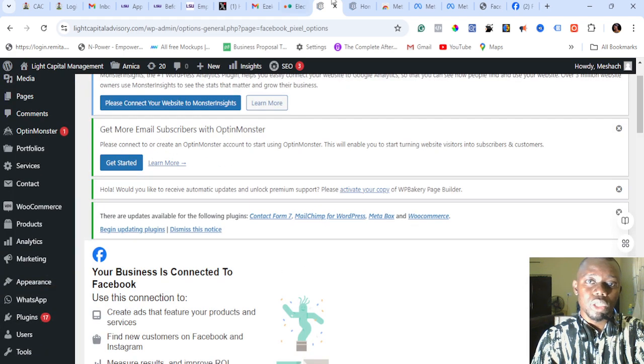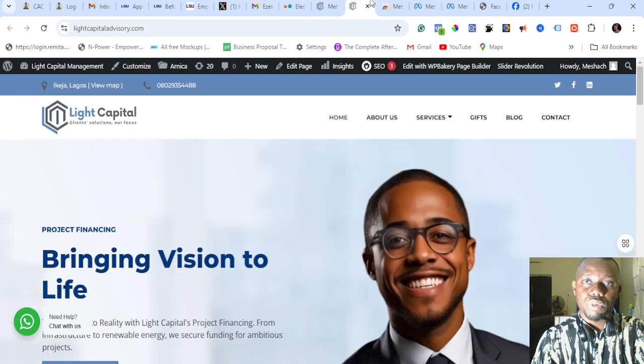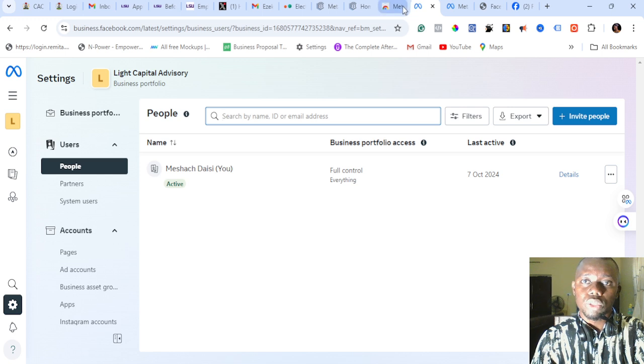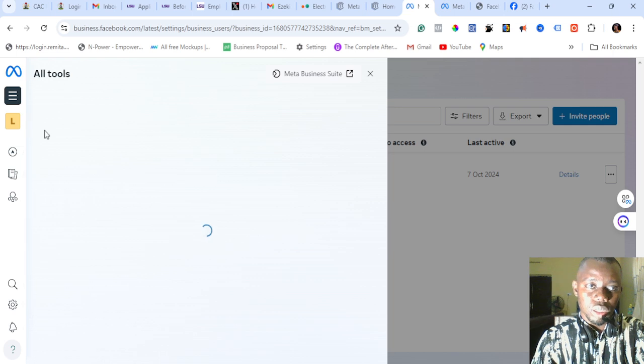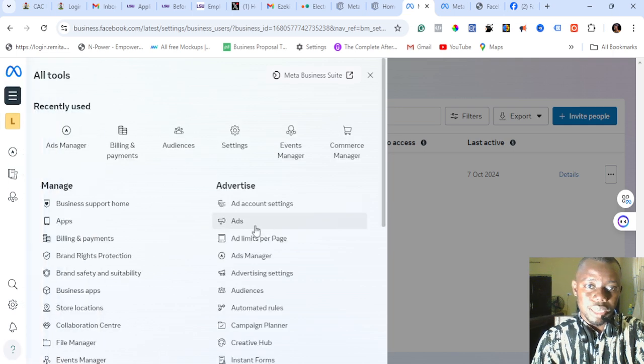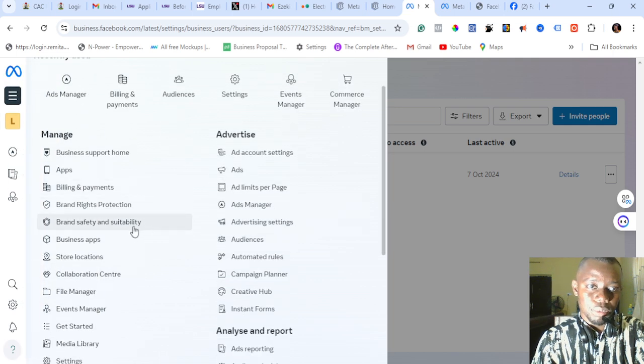So the connection has been done. I'm done with most of everything I need to do on this website. So let's go back to the website now. Let's click on these three lines and come back to the brand safety and sustainability. A lot of things change on Facebook every other day, right?